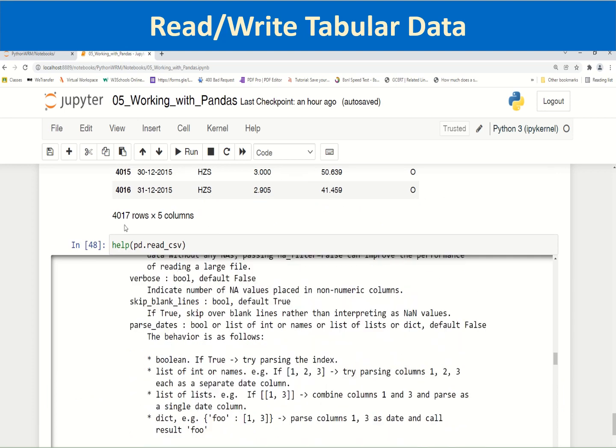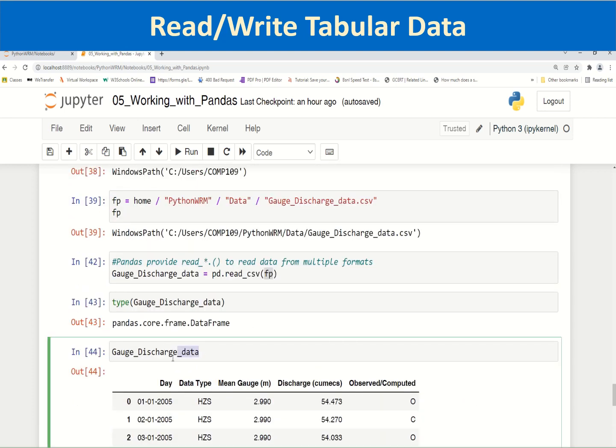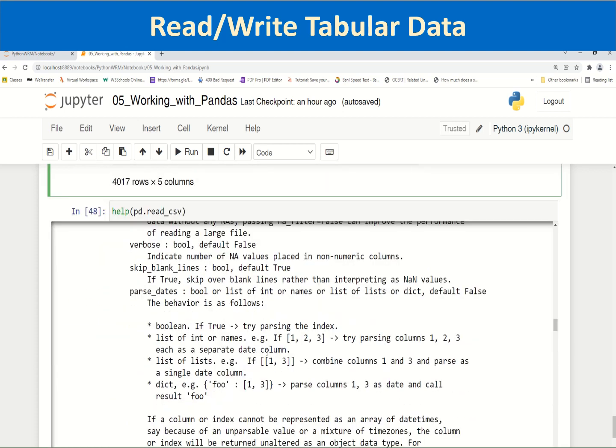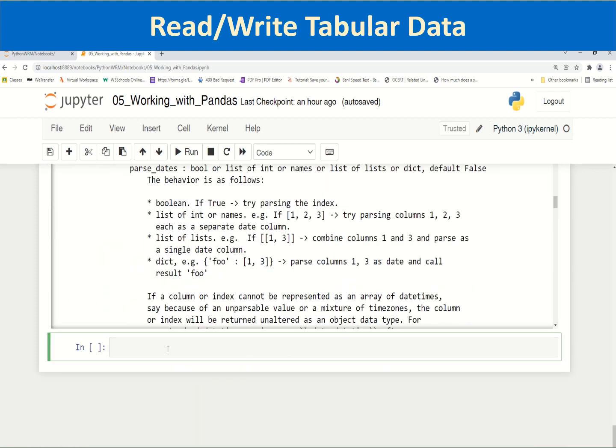Now, to avoid writing again and again, we are giving a descriptive name just for clarity, and it is a better practice. If you are dealing with big data, the name should provide the context. Let us check some attributes of this data frame. Shape is an attribute.